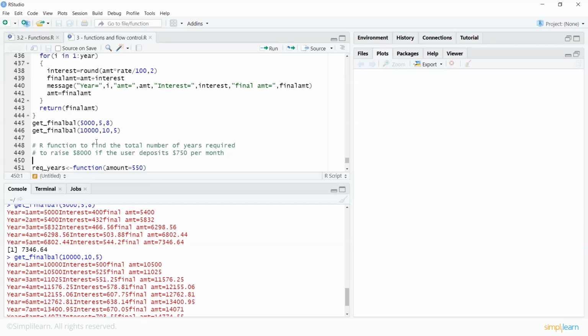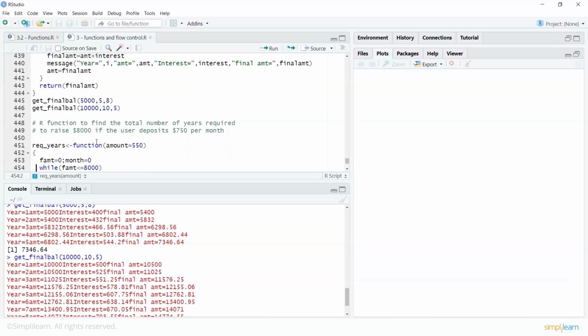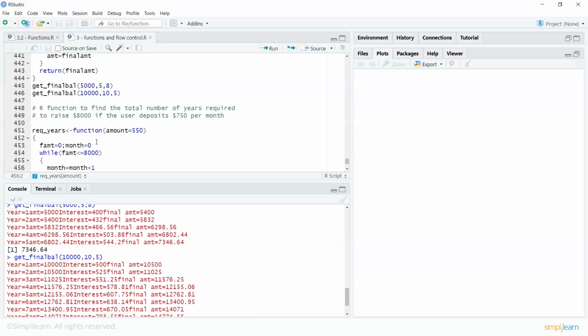So in our function, the amount is say 750 per month. Now I would say let the final amount be 0 as of now, month is 0, and while my final amount is less than or equal to 8,000, I would want to do something.